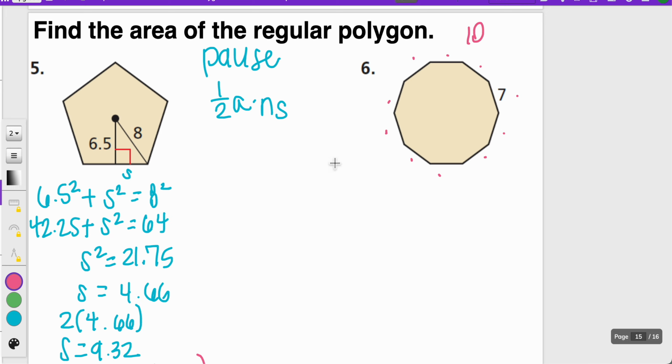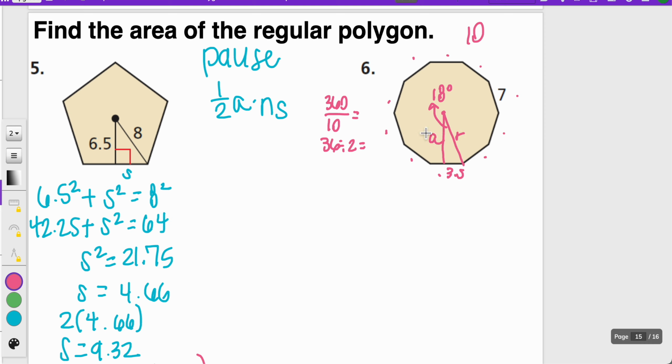So again, I want to think about maybe these as like, here's my central angle. I know my side length is 7, so that's 3.5, but I'm not really given a lot of information. Okay, so what I could do here is start at the very beginning. I know if I find my central angle, I could divide it by the number of sides. So 360 divided by 10 is 36, which means this little guy in here is half of 36, which would give me 18 degrees.